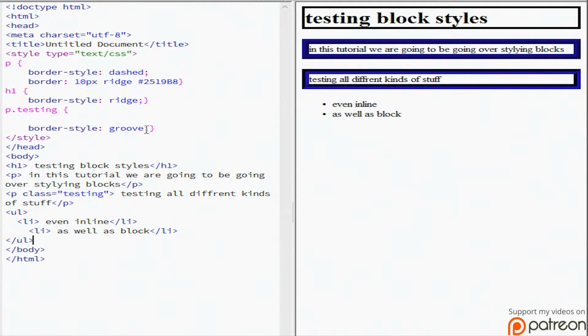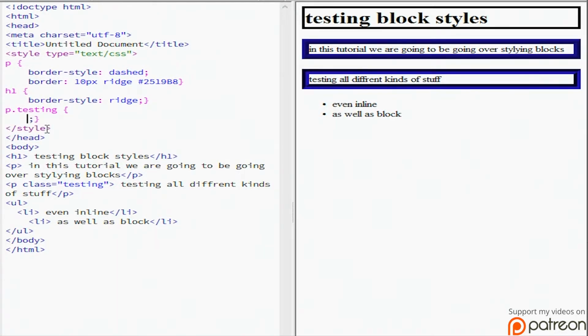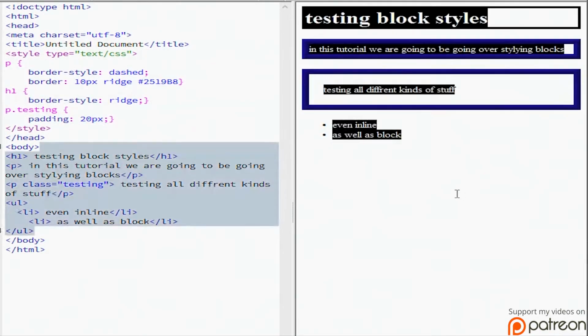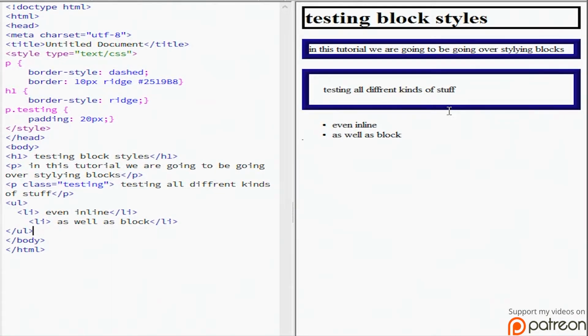And not seeing too much difference. Okay, let's do a padding of 20 pixels. Okay, so there you could plainly see what the difference between the padding makes. It's got a big gap in between here, a lot of padding in between the two. And then same thing with this one. You could do padding top, right, bottom, and left. 4 values clockwise. Clockwise rotation to modify them.